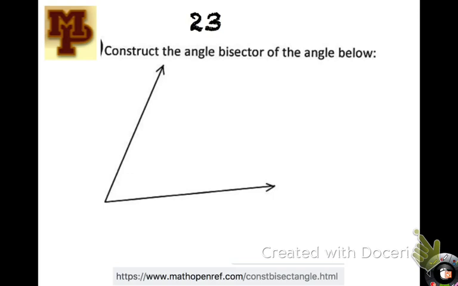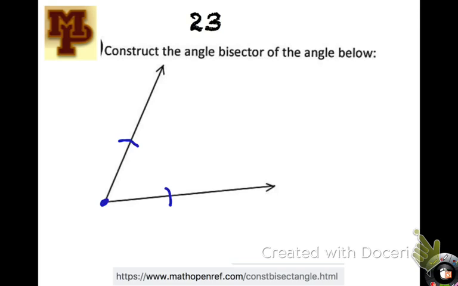Okay, construct the angle bisector. So of course for this, we need to have a protractor and everything, but what you'll have are just the steps shown on the final exam. So the first thing you do is you take your compass and you put the sharp part right here, and you put a little arc measure there and an arc measure right there. That's your first step. Then you move your compass and you put the sharp part right there.